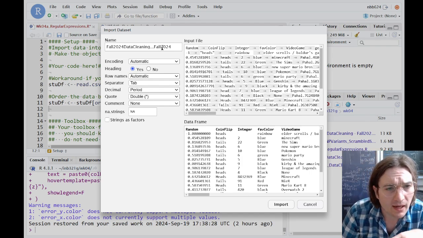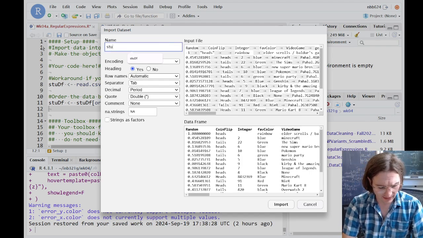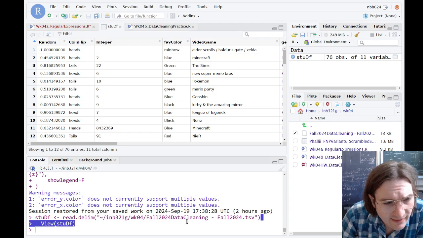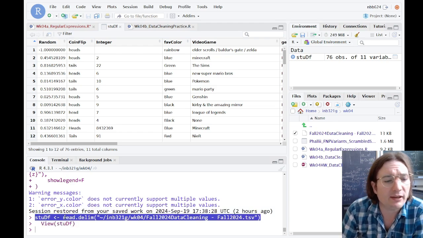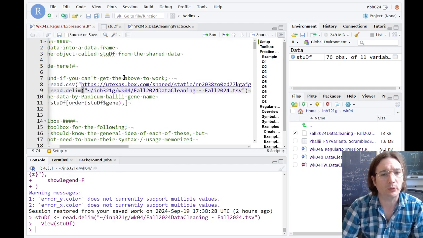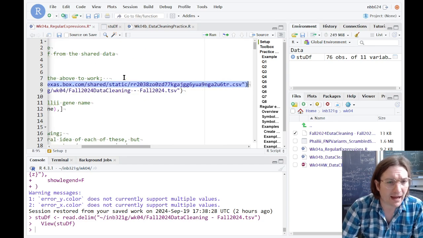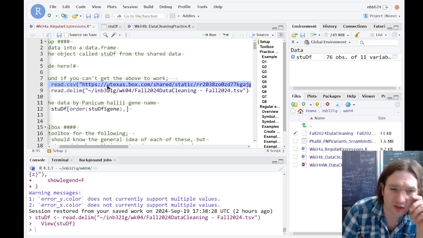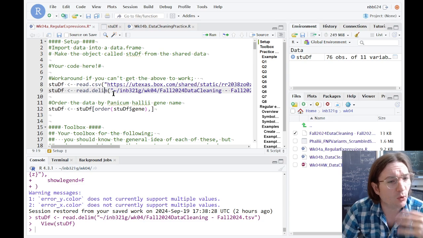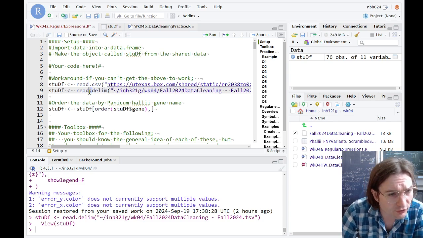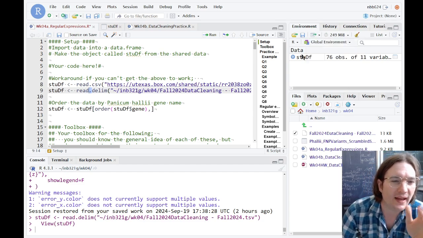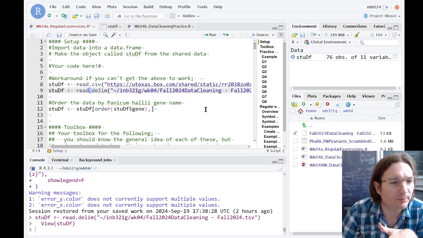So I do that. I will usually change this right here to whatever I want to name the object. The reason I do that is that if I put all of those steps together, it writes the code for me. I copy and paste it. Boom, there it is. So this was my version that I uploaded. That was more just to make sure everyone could get caught up. But read.delim or read.csv. If you have an underscore here, it means you use that other package. I don't want you doing that because that will change some downstream interactions.